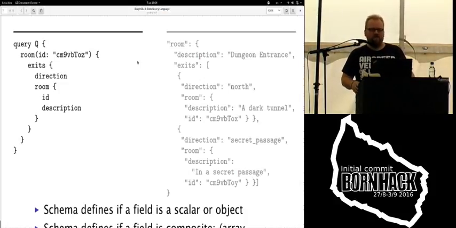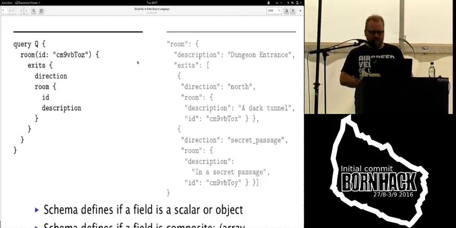So now this is where the name GraphQL comes into play, because it's now a hierarchical query on presumably a graph. It doesn't have to be a graph, but it looks a bit like it. So here we are saying, give me the exits in the room, and for each exit, give me the direction, and give me another room. And for that room, I want the identity and its description, right?